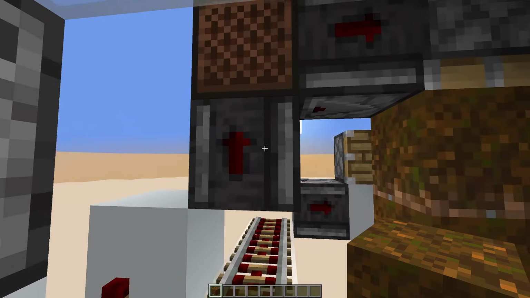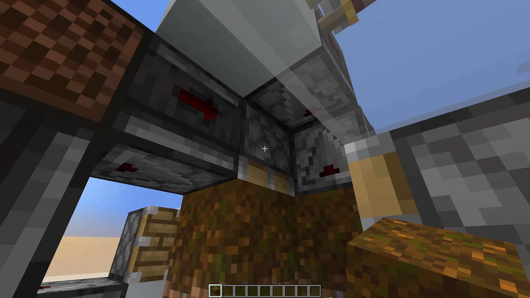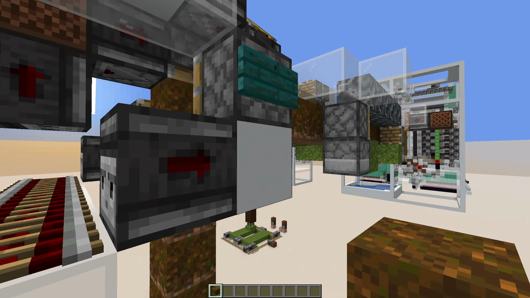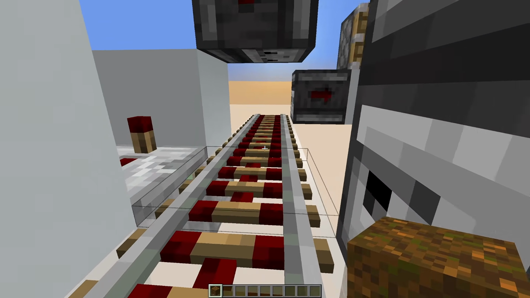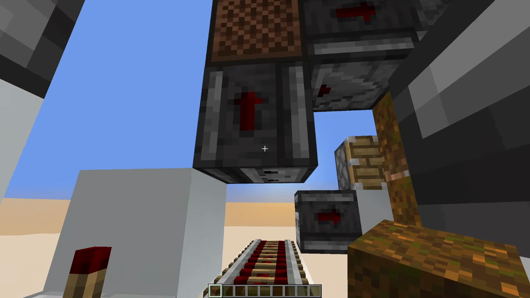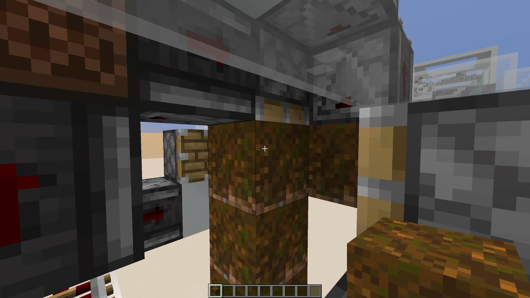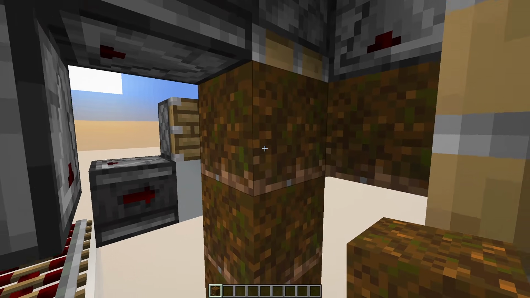Then notice how we also have these 2 observers, which then go and power the center piston. So backtracking from this piston at 6 game ticks, we take away the 2 of this observer, back to this rail. So now we're at 4 game ticks. We go 5, 6, 7, 8. So this block will start moving 8 game ticks after the first block.